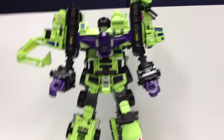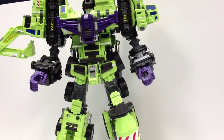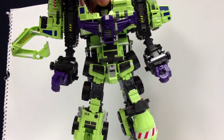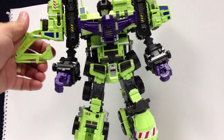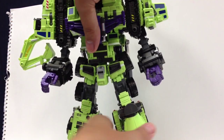And I think that's... Let me see if I can extend my tripod here and fix it, get this a little better. I like him. I like him more than I thought I would. I especially like him in the green. I know some people, if you like the G2 yellow, you're essentially getting the same figure.